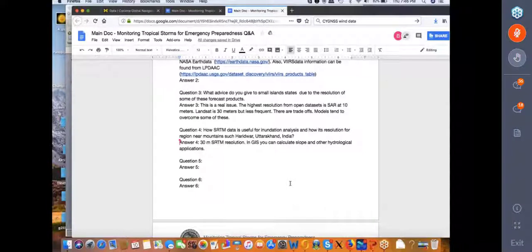Based on what we saw in these 2 weeks, if you have used any of this data before for emergency management, please let us know, and also let us know if you have used any of these inundation tools or flood tools before to make any decisions or deal with emergency response or relief operations.